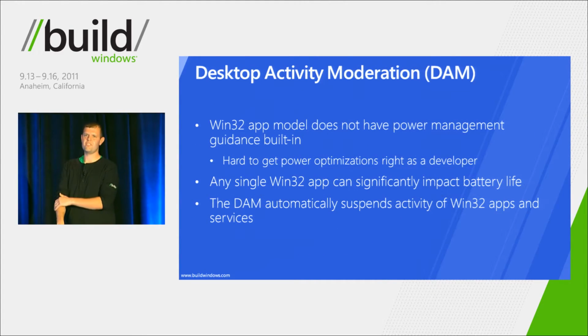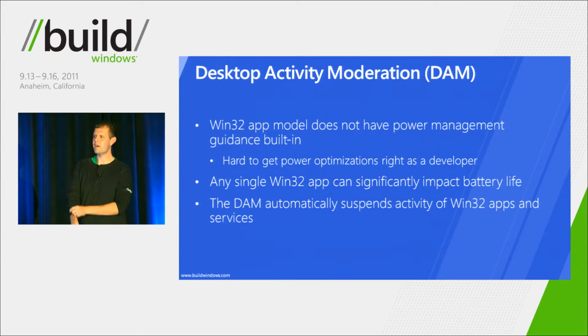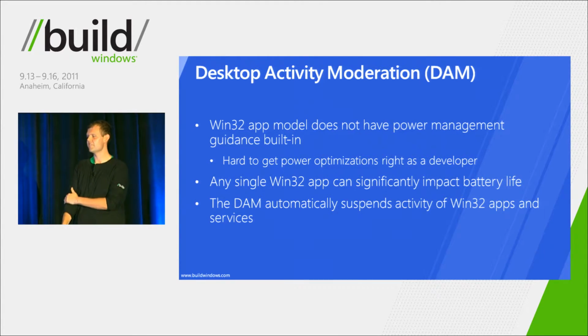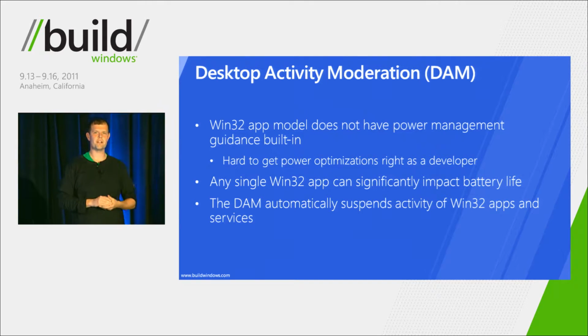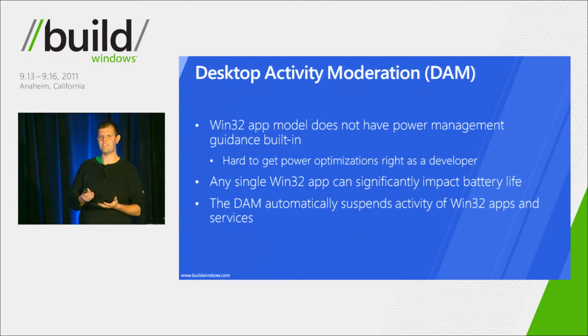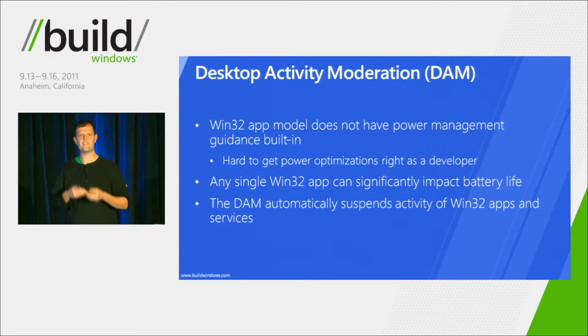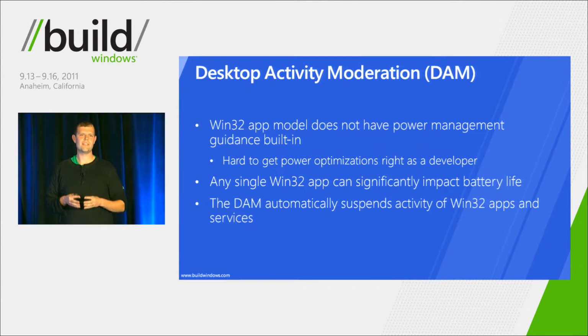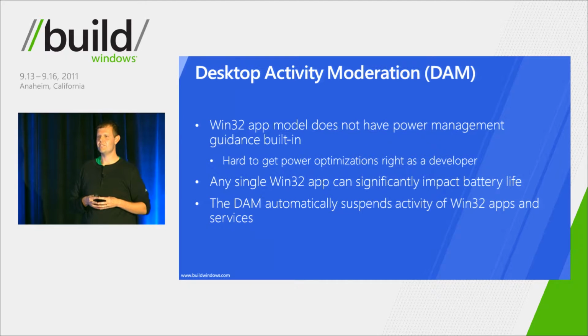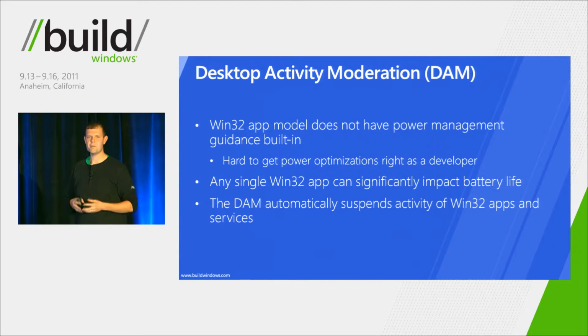And I think that transitions us to an interesting comment about desktop applications, about Win32 applications. Now, I've worked on power management for the 8 years that I've been here at Microsoft, and a lot of the conversations I've had at previous conferences with our silicon and application partners have been about getting power management right for the Win32 application model, getting battery life right for existing desktop applications. I'm going to be honest with you, it's pretty hard. It's really, really hard to do well. It's not easy. It's not simple. It's not automatic. It is doable.